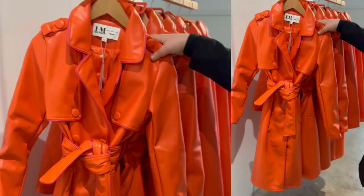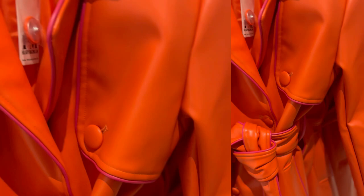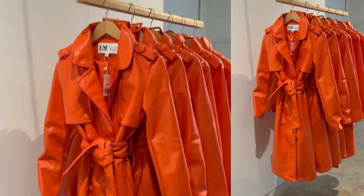This is beautiful. So this is similar to the red one up front, but we did it in the orange, again with the pink. This has actually been quite a popular color for us. This is gorgeous. Orange is kind of polarizing too, so people kind of love it. And I feel like it's not a common color in a coat though. No. You always see a red, maybe a pink. Oh, definitely pink. You don't get the orange. So that's unique. Yeah. So those are them.